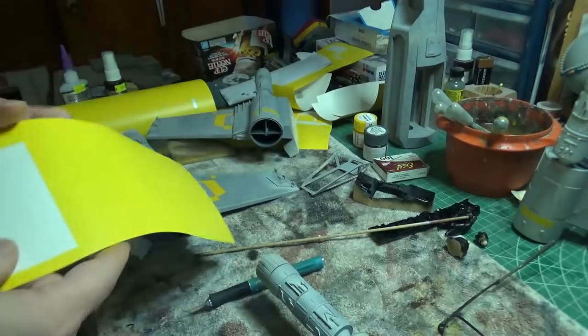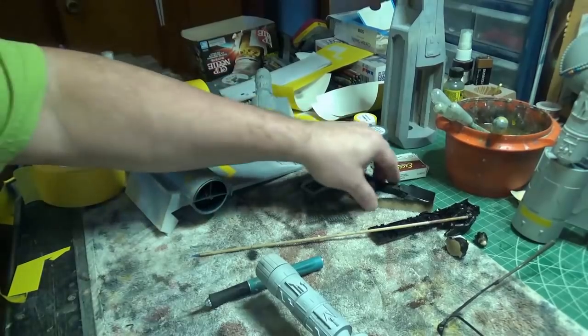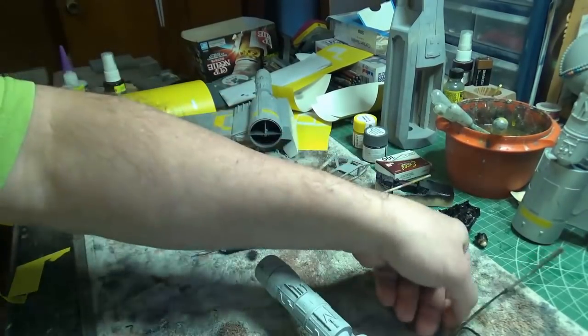And now I'm finally working on the blue of Blue Leader, and getting this particular shade of blue is going to be a tricky beast. It's not quite a navy blue.